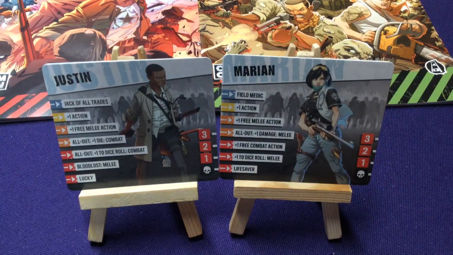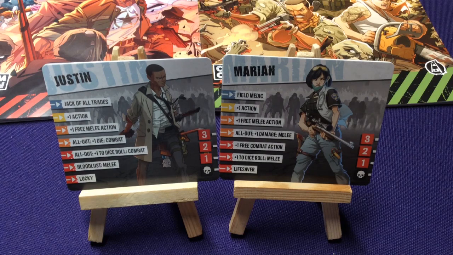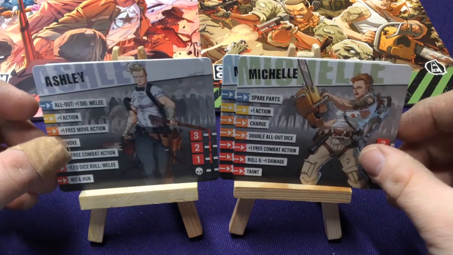I have Justin and Marion. So we have a medic on here. A medic might definitely be a character you want. Or Justin has Jack of all trades. He gets to use one of the campaign abilities every turn. So he has a rotating set of abilities he can choose from all the time, which is kind of fun.